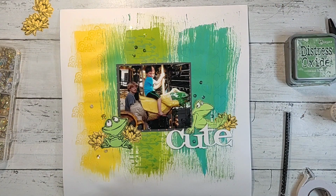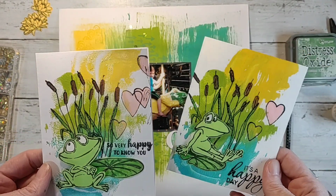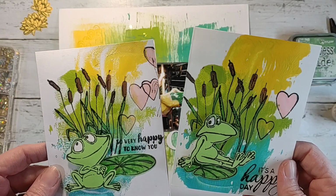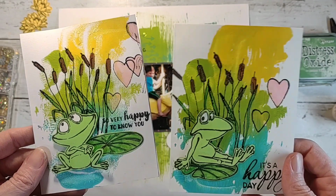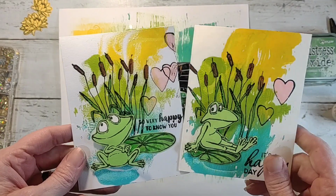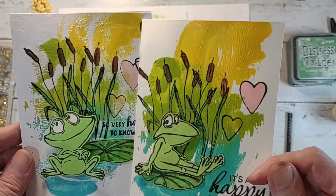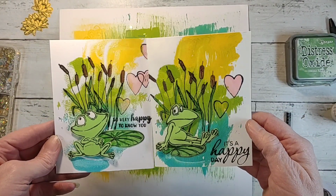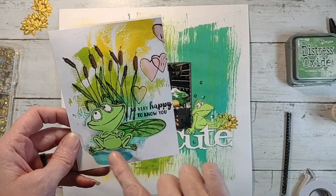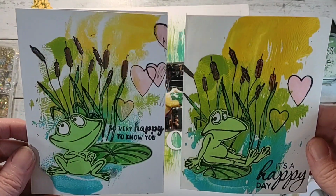Alright, so I just took the paint that was on the little acetate, and I didn't wet it or anything. I just smushed it on the card bases I already had made. Then I did some stamping, and then I took my tri-blend markers and just colored over a little bit. And voila! Ain't those super cute? They're super cute. And it was super easy, and it was funny because it made me think of water and then, you know, the grass, and so it worked out good because it looks like the frog sitting in water.